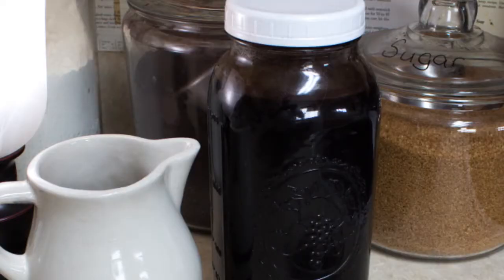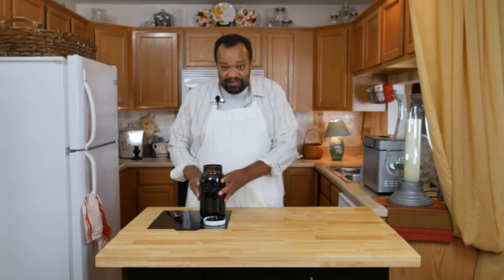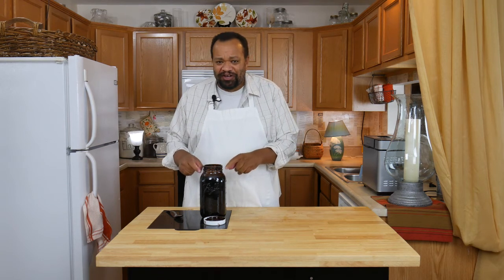I'm going to go ahead and give this a taste. Wow — the coffee is very present. The chocolate — it really is a mocha dark chocolate syrup. That one is amazing. I wasn't sure how well I would like it because of the coffee, but wow, this is really worth it. So good. Very strong — you will not need much of it to give you that chocolate mocha taste. But that is so good.